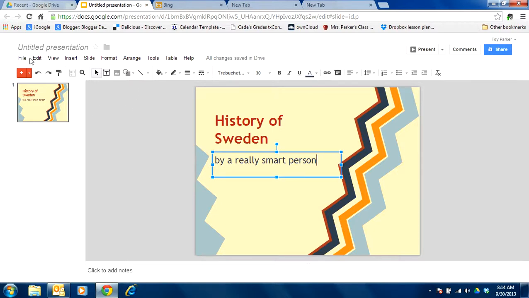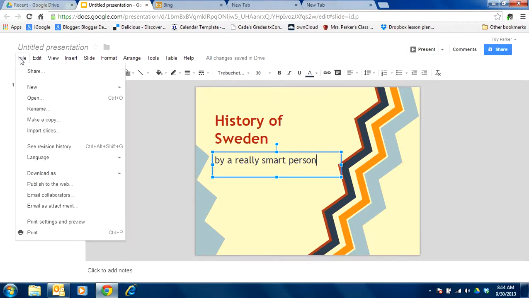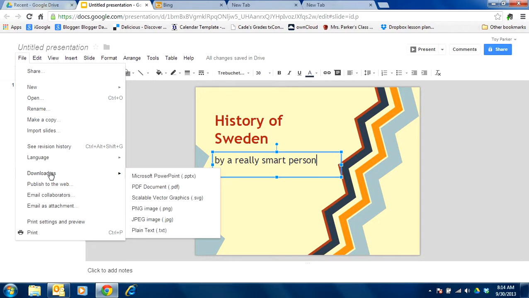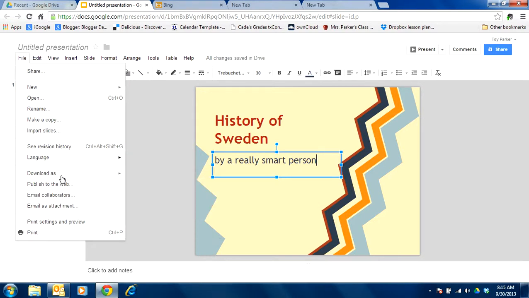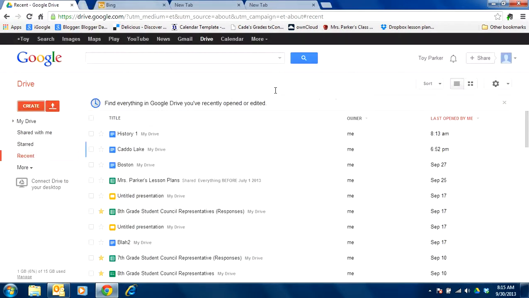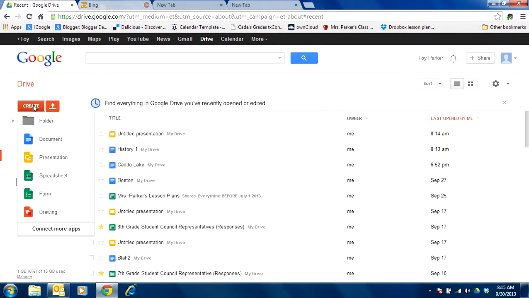And what's really cool is once you get it made, you could then download it as something, or you can send it, or you can share it. Like I'm going to email it as an attachment to Coach, and now I just simply email it to him, and he's going to get it. And it's free, and your parents are not having to spend $80 on a PowerPoint presentation program, okay? All right, so that's called Google Drive. There's other things you can do within there too, like drawings and forms and whatever. But you get what it is that I'm talking about here with Google Drive.